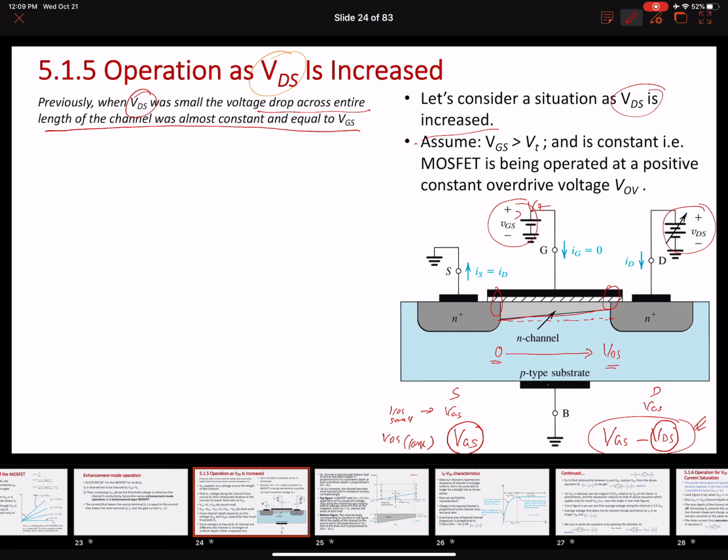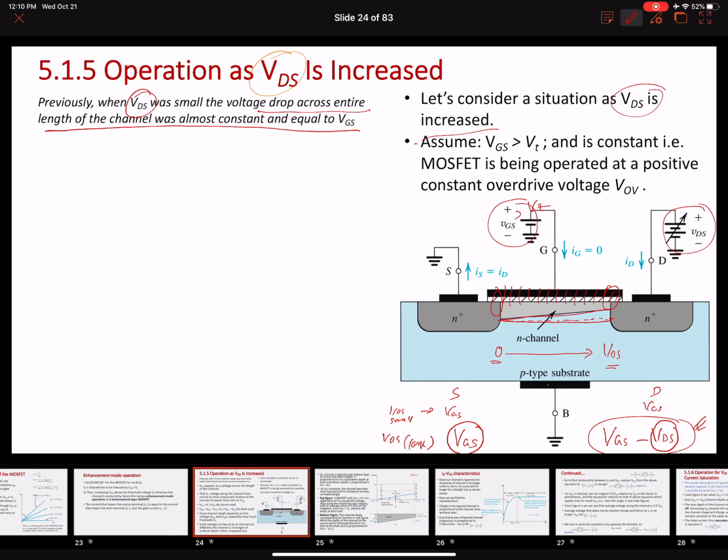Another important concept that we have talked about multiple times earlier is that the conductivity of the channel, the charge accumulation, and the depth, all three of them are directly proportional to the gate to source voltage or the overdrive voltage. Even when VDS is applied, they are proportional to the voltage appearing at specific locations along the length of the channel. Initially, our channel was a uniform rectangle because the potential appearing at all of these points was exactly the same along the length of the channel, because VDS was smaller. So that is why it is uniform.